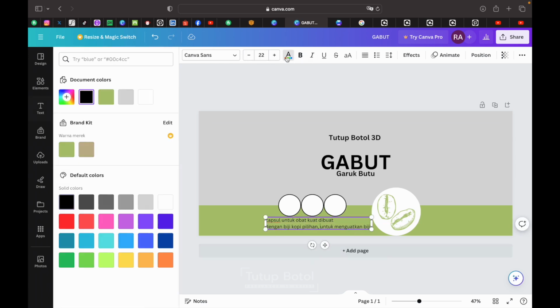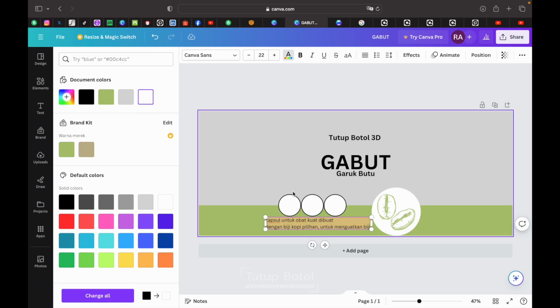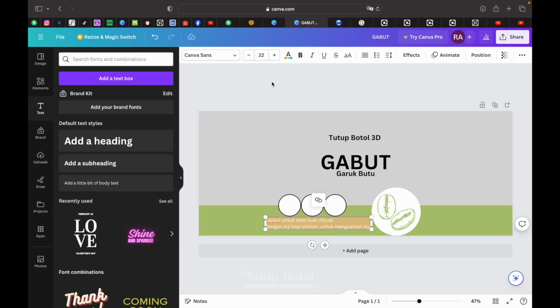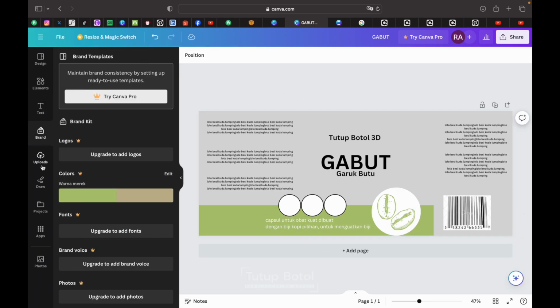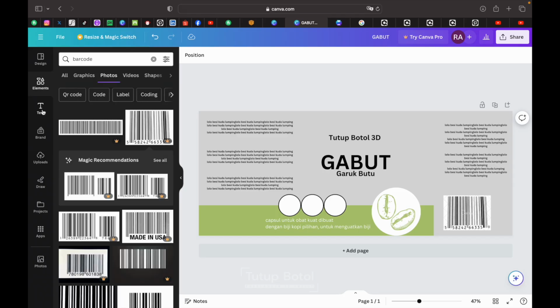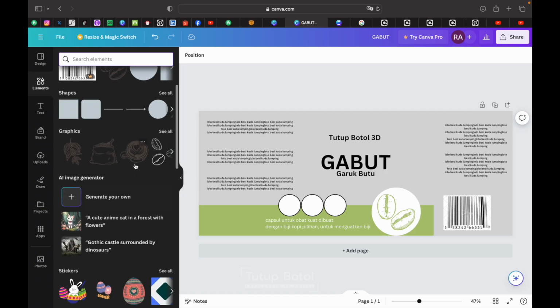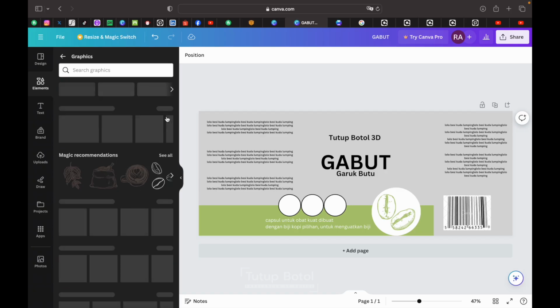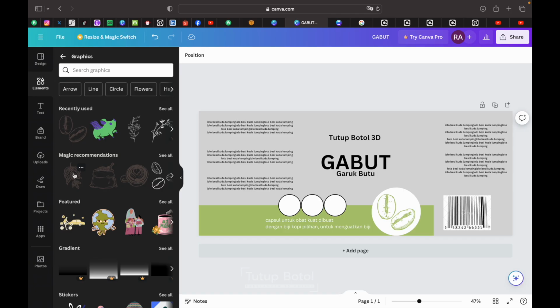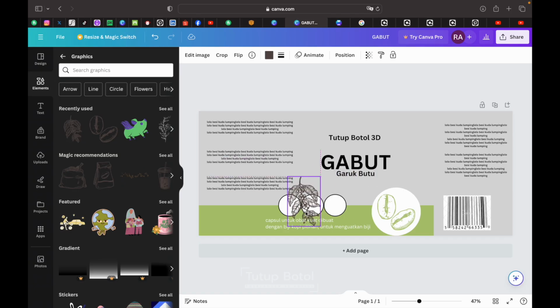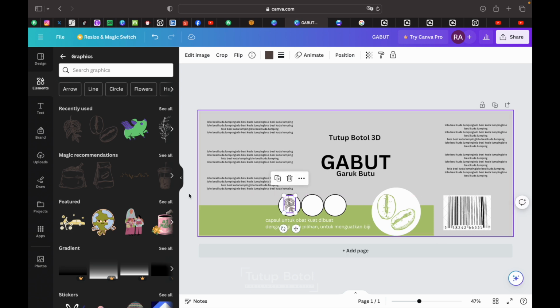Change the color, maybe white. You can use your own creation or anything. Maybe this one. Scale this down. Just put something like a symbol.